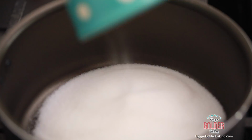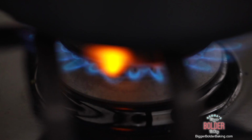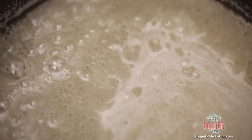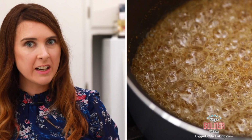So in your saucepan, we're going to add in some sugar and water. Now over low heat, we're just going to let this sugar dissolve. Once the sugar has dissolved, you can let it simmer. So turn up the heat and let it bubble away until you get a lovely golden brown caramel colour. Now caramel sometimes can be a little bit tricky. People are a little bit nervous about it, but I don't want you to be. Once you follow the steps, it's actually really easy to make.